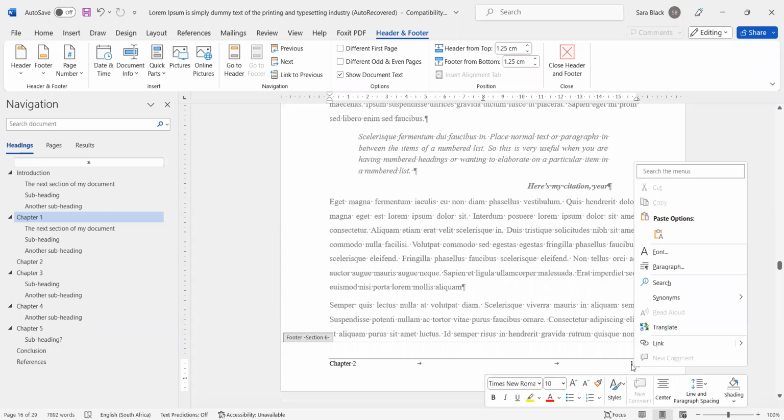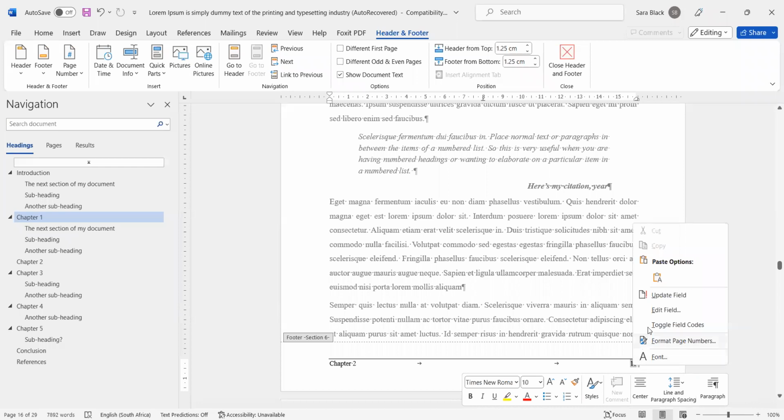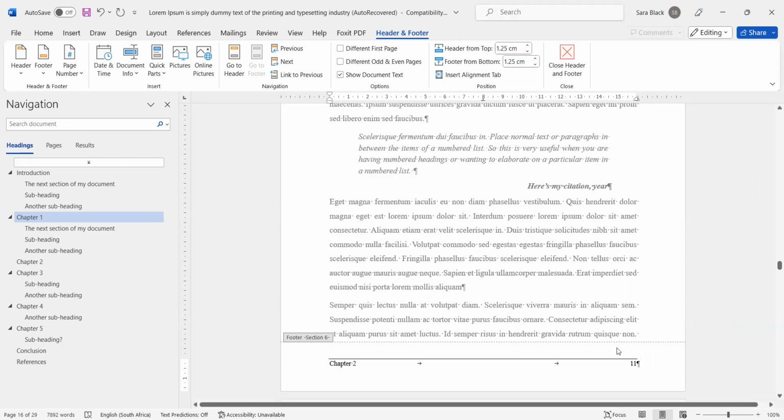I can click on that field that is counting, and I can say update field, toggle field, format page numbers. If I wanted to break it and have a new page number for each chapter, then you could say start at 1, but I don't. I'm just going to say continue from previous section. So I can disconnect the formatting of the footer without disconnecting the page number count, and that's really useful.